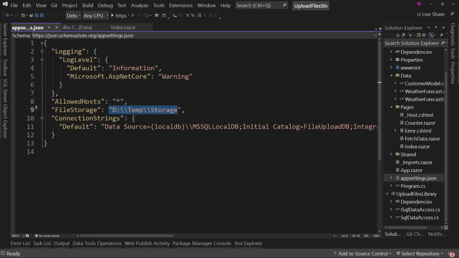Okay, so that's how to put data into a database. Pretty simple stuff once you get through all the setup. But in the next video, we're going to load the data back out of SQL, and we're going to display it on the page and see how to work with those images on a web server and see how we have to change some things up in order to make that work.